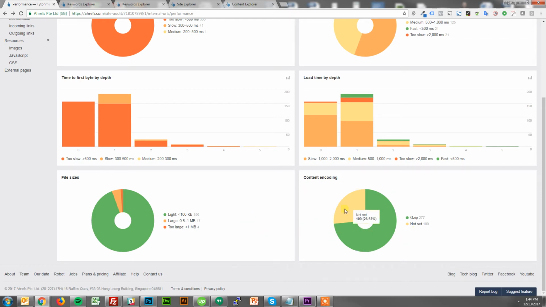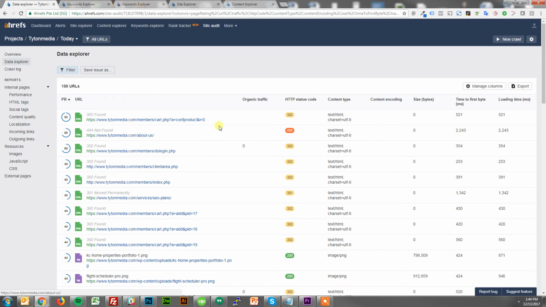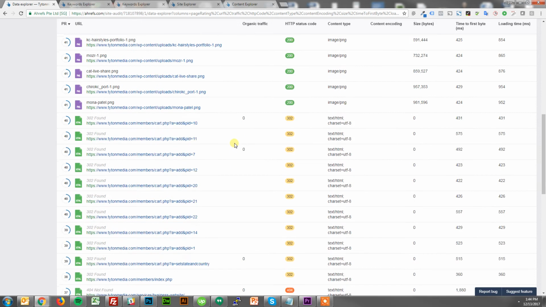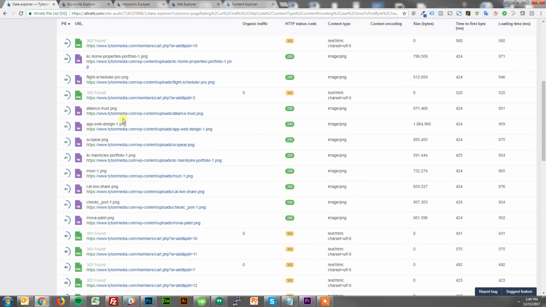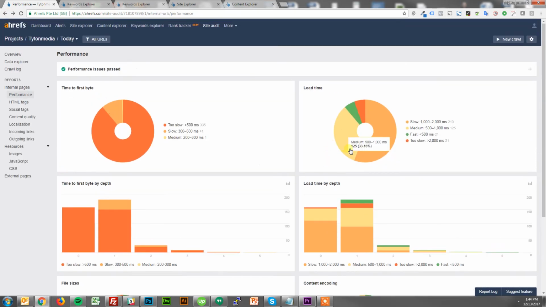So this also shows you the content encoding, and you can see which percentage of the site is gzipped compression. So you can see that most of our site, 73%, is, but there's these few pages that are not. So we'll definitely need to get these gzipped. So it looks like some of these are WHMCS, which is probably not gzipped because it's a cart system and it could mess with the billing. But that's something that we would definitely need to dig into.